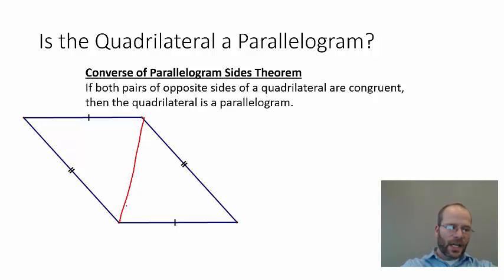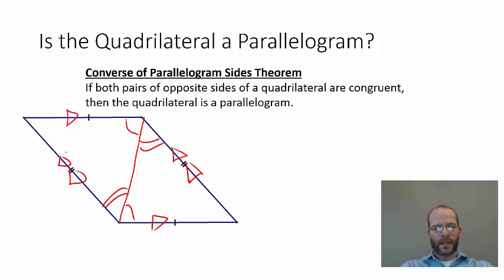If the triangles are congruent, then we can apply CPCTC. Once we apply CPCTC, we can look at the converse of the alternate interior angles theorem to conclude that these are parallel. We can also look at these two angles as being congruent by CPCTC. And once we do that, we can conclude, again, by the converse of the alternate interior angles theorem, that these lines are parallel as well. And what do we end up with? We end up with a situation in which we have two pairs of parallel sides, and by definition, that's a parallelogram. One more rule to look at.